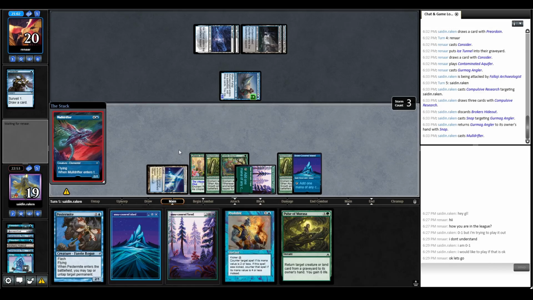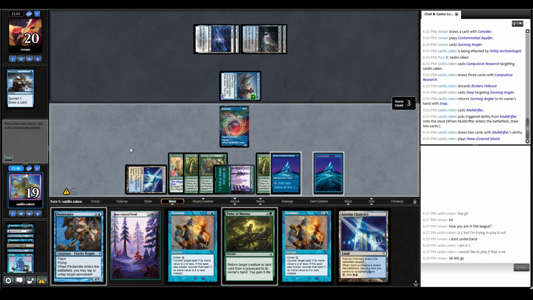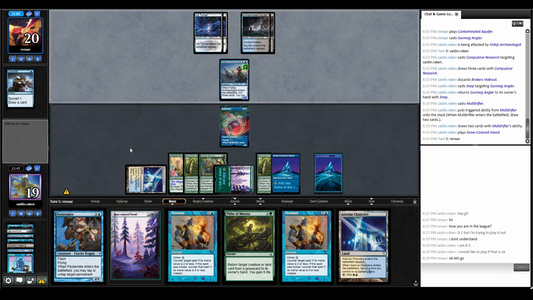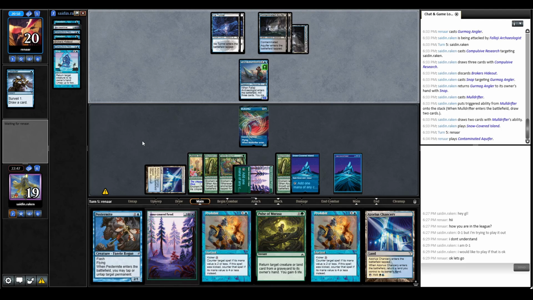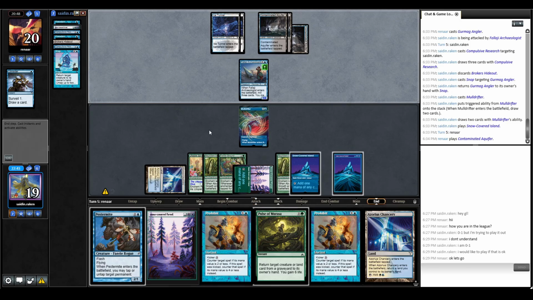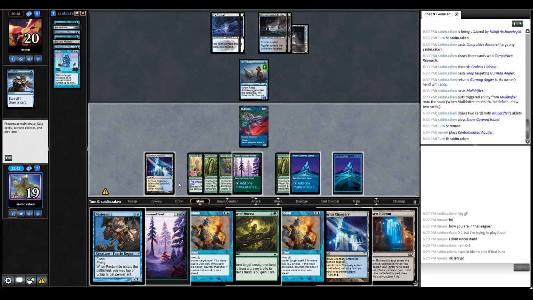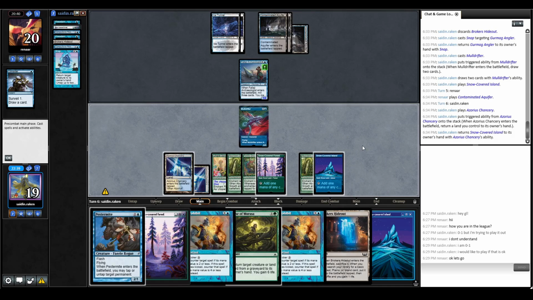Cast Mulldrifter. Try holding up Prohibit here for a cast down or something. If they do kill the Mulldrifter, we can pull some Marasa and then counter cast Mulldrifter again, which would be nice. So maybe we just want it to get killed. They're going to get in with the Archaeologist. Block though. Okay, no attacks. I'm going to go Chancery, pick up Island. And pass.